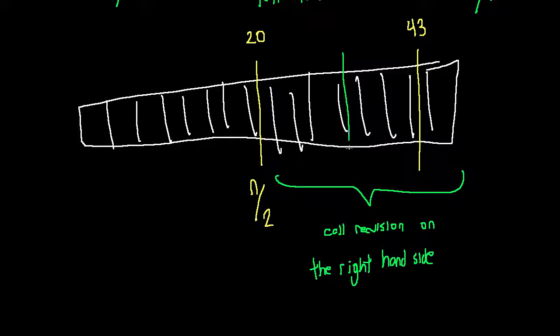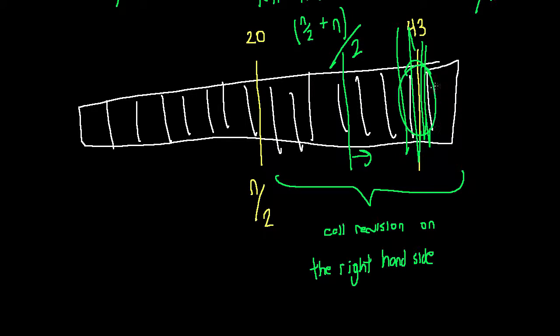So we will divide that right-hand side in 2. So now this position is going to be n over 2 plus n over 2. It's essentially going to be the position where we're calling it. And then once again, we'll see that we'll need to do this on this side, and we'll cut it again. We'll keep cutting until we land on the key we want.